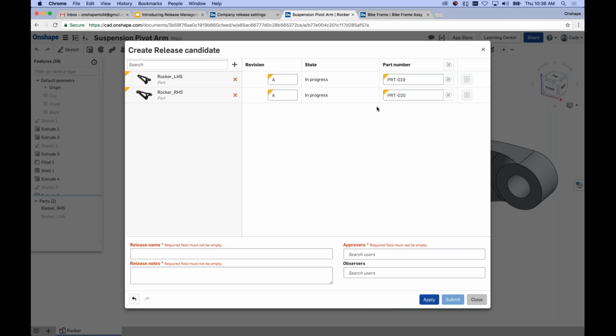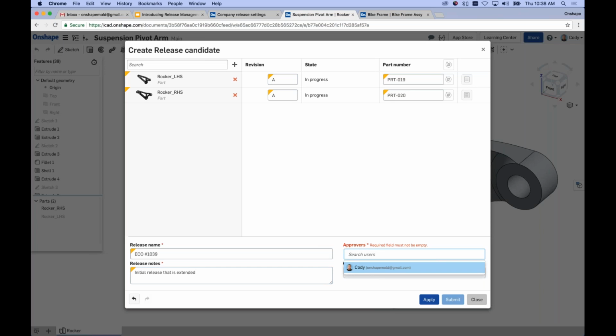All right. So as I mentioned before, release name, approvers, release notes. What you choose to put into these fields is up to you. We've seen a lot of different things in terms of release name. You may have revision. You may have ECO number. That's another common one. So we see where you enter the ECO number and you type in any kind of release notes. Let's say, initial release extended. Right, so I add some miscellaneous release notes, and then I define my approvers.